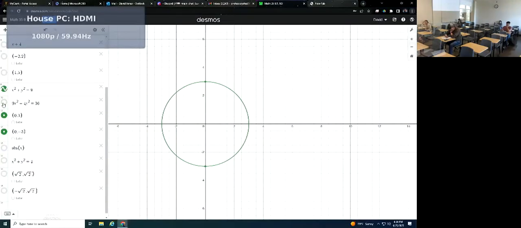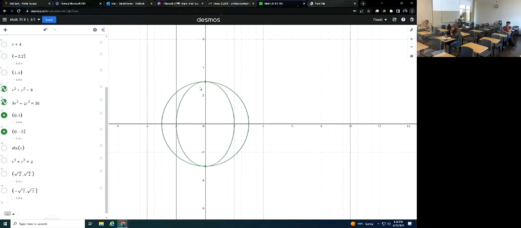So there's the circle. I add the ellipse. And I see I got a point at 0, 3 and 0, -3 where they intersect. You'll see that Desmos makes a handy tool for checking your work while you're done working at home. You won't have it on the test though, so don't get too reliant on it. You can always check them by plugging them in.